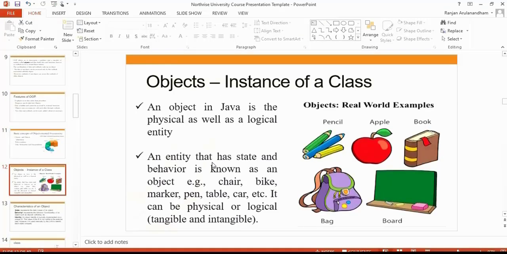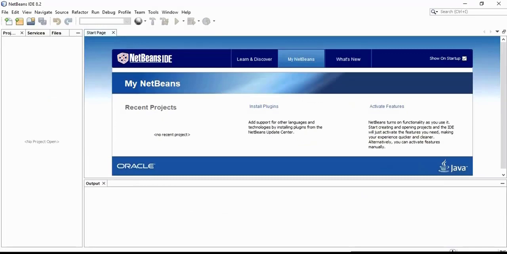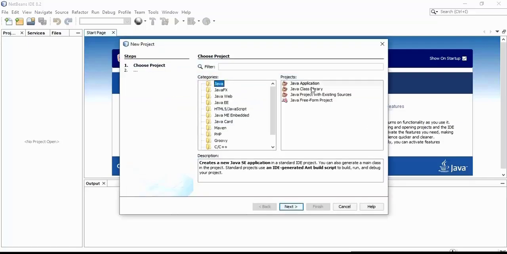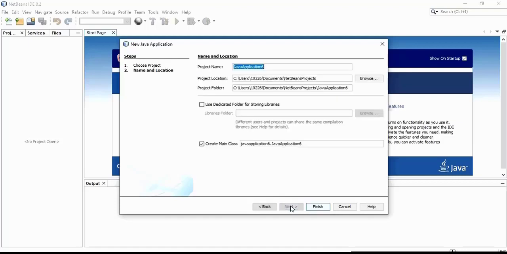I'm going to open my NetBeans IDE here. I'm going to File, New Project. These things you know already because I taught you in the previous tutorial. Select Java application, next.